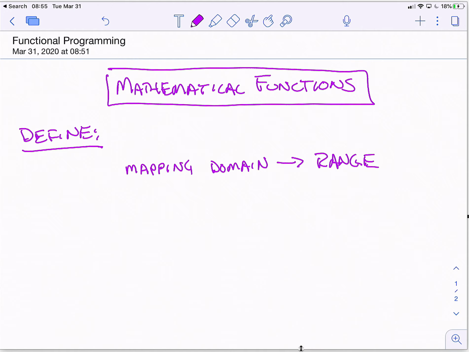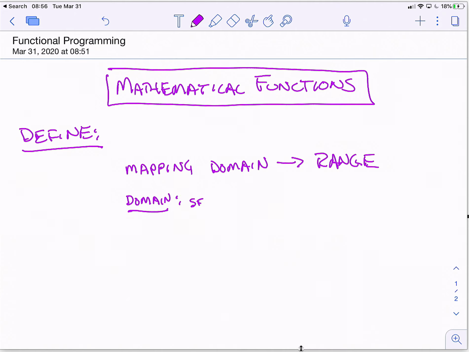So a way of thinking about this is you've got an X, that's your domain, and then you're going to do some kind of operation on X, apply some function to X, and then you'll get back a Y, that's your range.